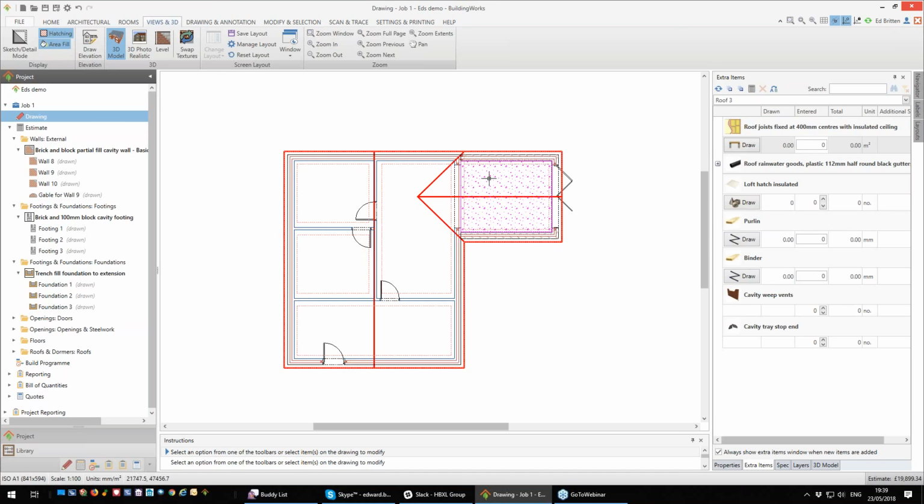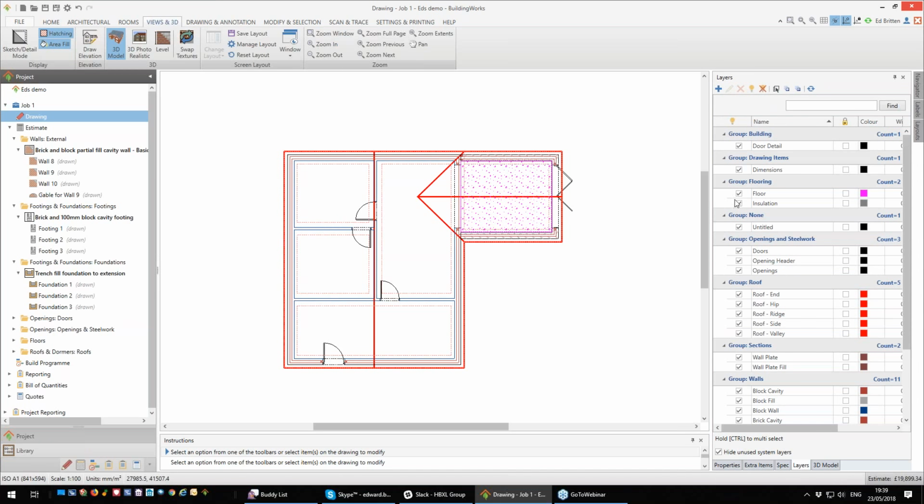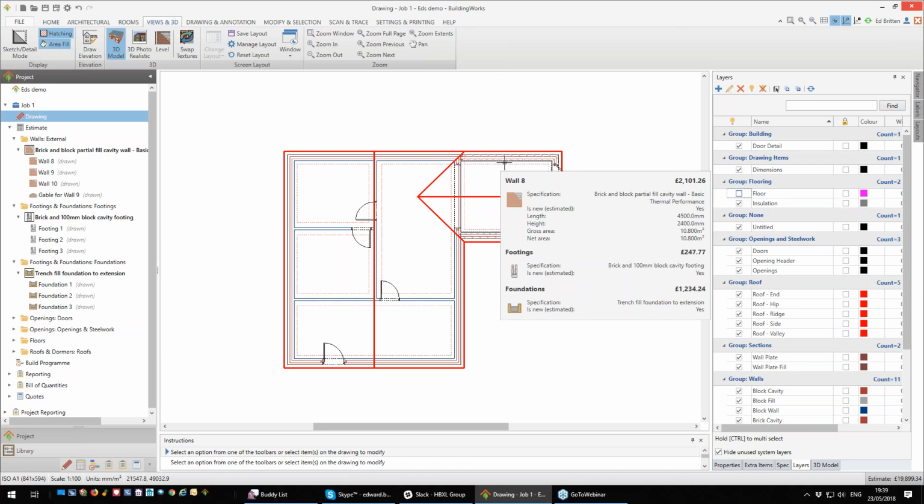You can also do things such as, you see where we've got this floor being displayed here. I can go to my layers and I can just hide my floor. Okay, so it disappears from the drawing. You'll see it's still in the estimate, so my price is there, 19,899. Click on my floor, switch it on, 19,899, switch it off, 19,899. All I'm doing is just hiding it from the plan view. It just makes it a bit neater.